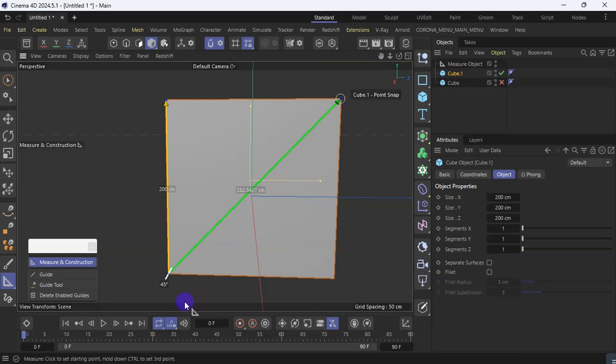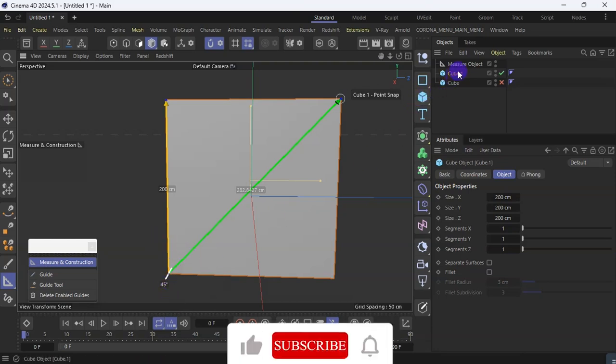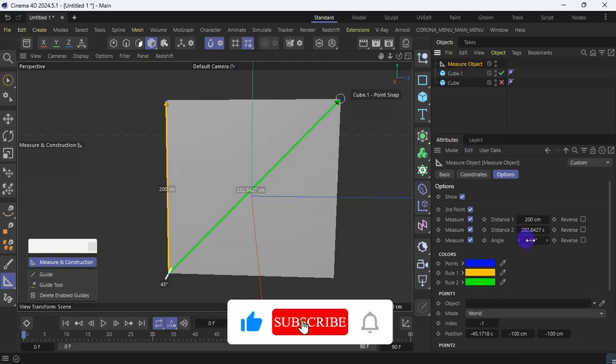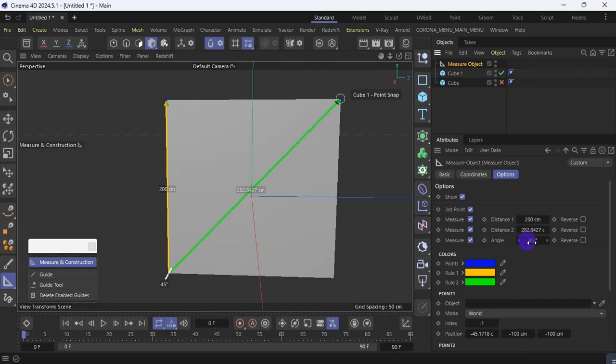And at this junction, the angle between the two rulers is now 45 degrees, as you can see here when you click on the measure object. So when I hold Control and click down here, the angle is 90. When I hold Control and click up here, the angle is 45. All this while, we've been measuring on the cube, which is not yet editable, and we are on model.